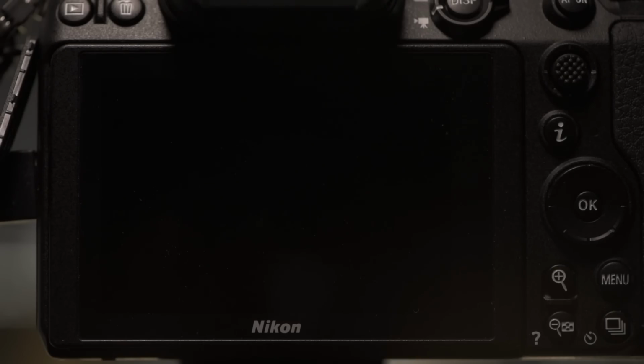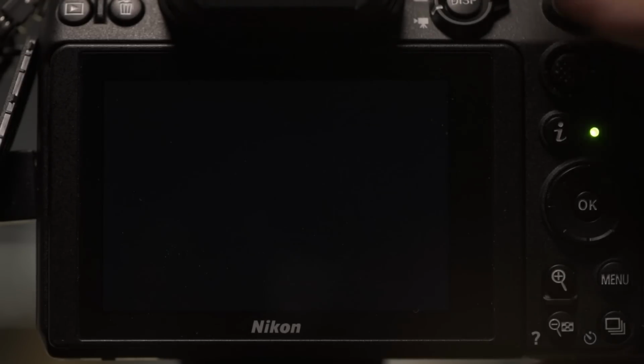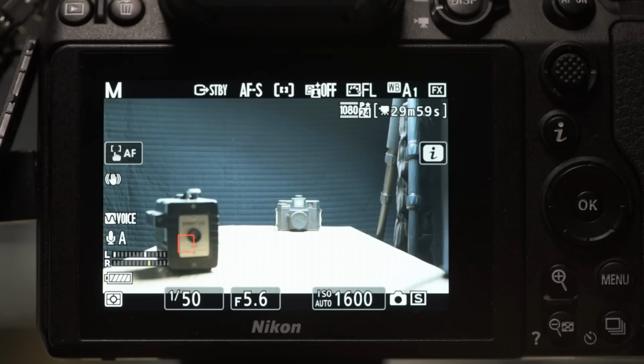Okay guys, so here we go. We've got the Nikon Z6. I'm gonna go ahead and switch it on here. We're gonna be in video mode. You can see all the settings, the way that I've got it set up.